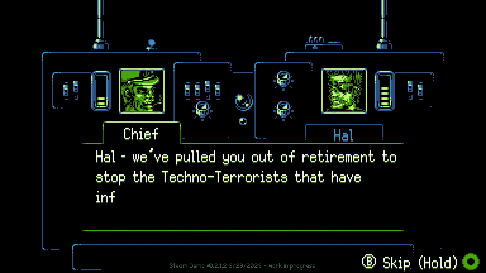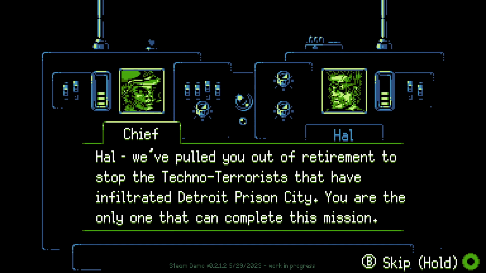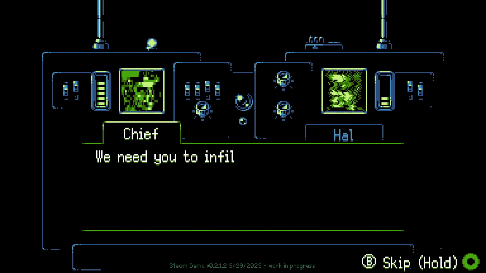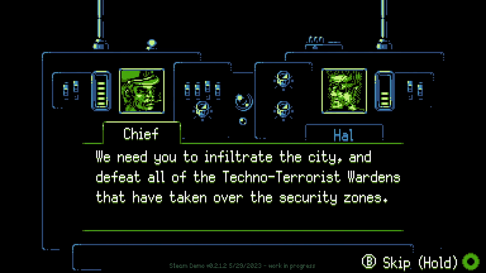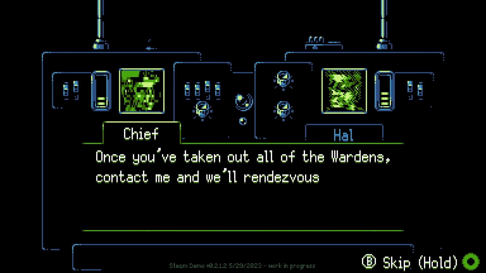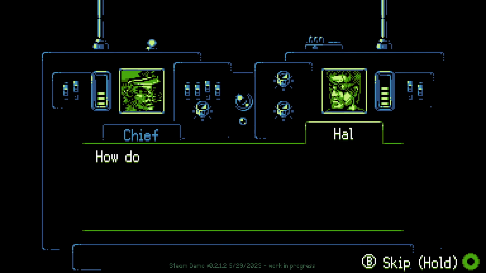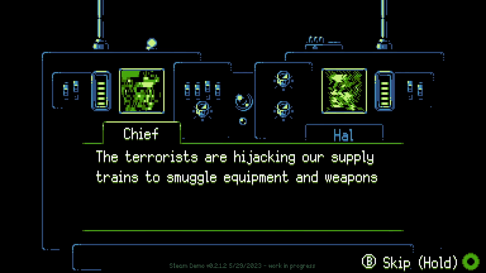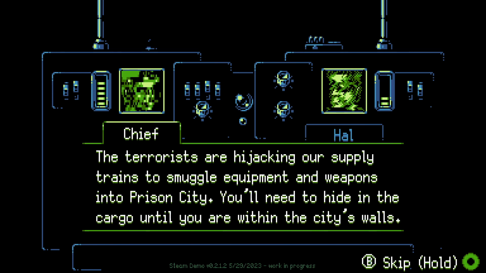They pulled you out of retirement to stop a techno terrorist that infiltrated Detroit Prison City. You're the only one that can complete this mission. What do I have to do? You need to infiltrate the city. Defeat all the techno-terrorists. Wardens have taken over the security guards. Once you've taken out all the wardens, contact me, and we'll rendezvous with the DCP headquarters in the center of the city. How do I get in? The terrorists are hijacking our supply trains to smuggle equipment and weapons into Prison City. You'll need to hide in the cargo until you're within the city walls.